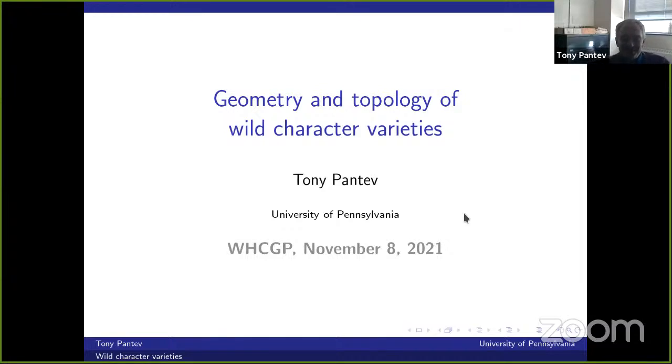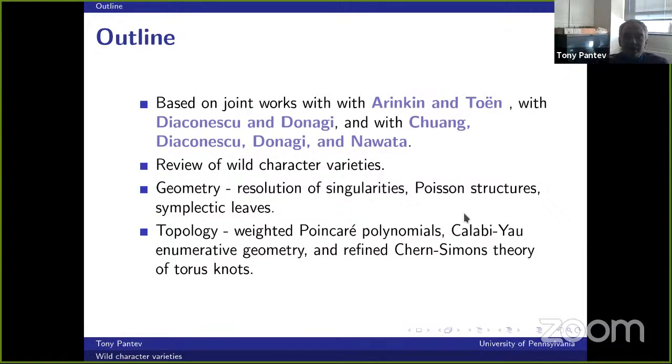Okay. Thank you. Yeah, it's great to be able to speak here. So I was struggling, trying to decide what story to tell, and finally decided to go with a combination of something mildly new and something not that new, just so that there is some kind of coherent picture emerging from this. So here is an outline of what I plan to do. I'm not sure if I'll get to the end, but first of all, it's based on a sequence of joint works.